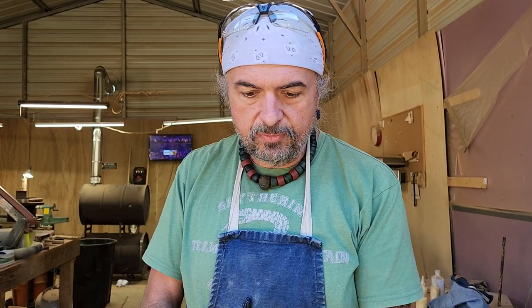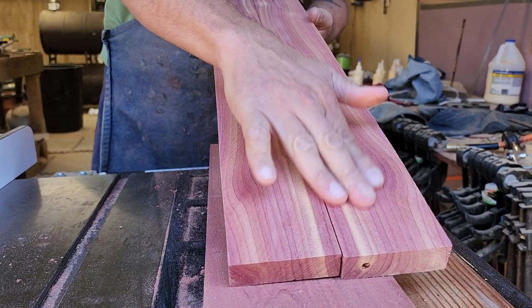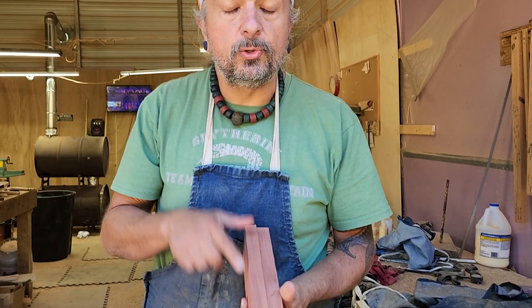I like it, I've been using it for some time, and haven't made a lot of videos with it because we've been focusing on other types of videos. But now I have two pieces of wood, about 21 millimeters thick, and there's a little line here, so I'm going to sand that off. Then I'm going to show you my setup on the router table. I'm going to skip showing you the planer.